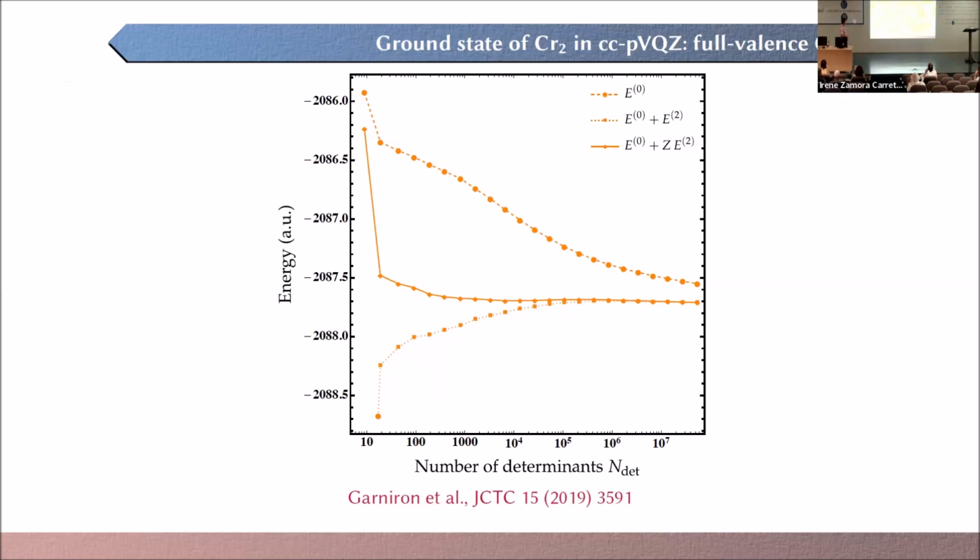So here, I'm looking at the number of determinants. Okay, so we can go here to 10 millions and so on and more. And here, that's the energy. The one that you should look at this moment is this guy here. That's the variational energy. You can see that the variational energy is always higher than the full CI limit, which is somewhere here. And it converges very slowly. So you should tell me this method is rubbish, and you might be right. But there's a catch, of course.